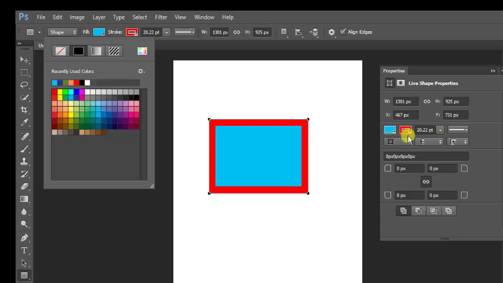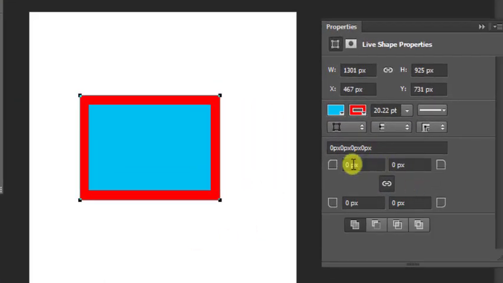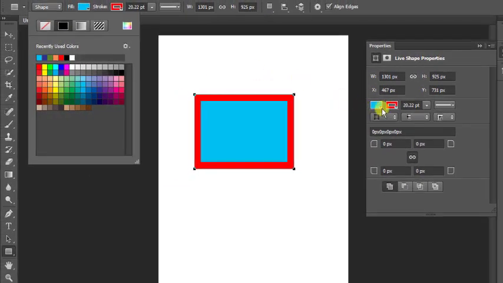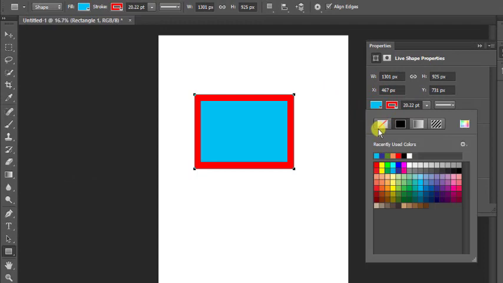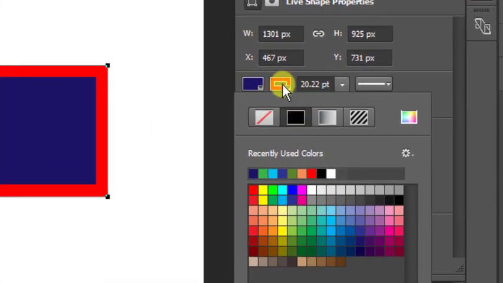Now let me come to the tool description here. Every tool you select will have its own what? Description. For the older versions, you will not see this. That is why I wanted us to use the 2015, but some couldn't. They are using CS6, so they don't have this particular option. Alright, so here, if I click on this one, I have the option to change the color of the particular fill I want. When I click on this one, this is for the stroke.